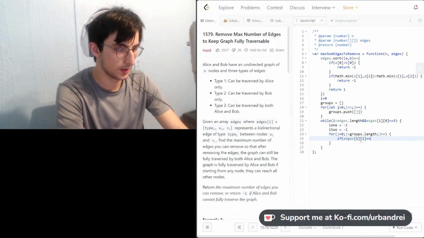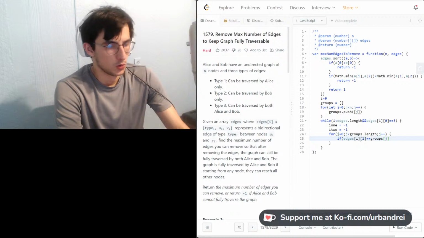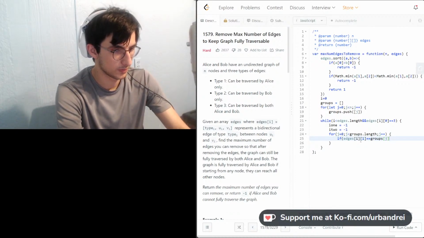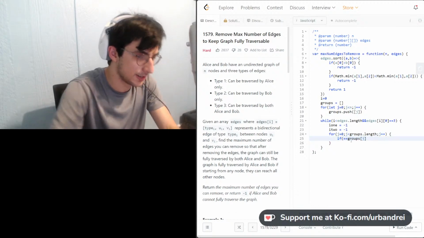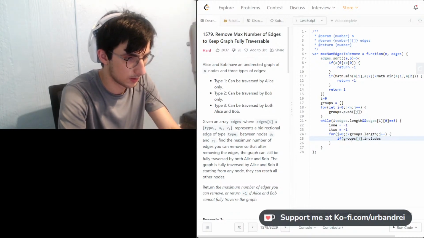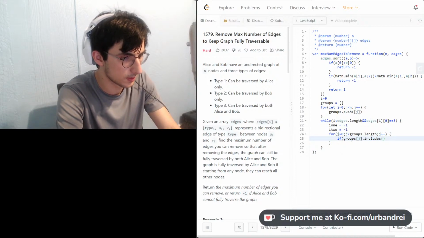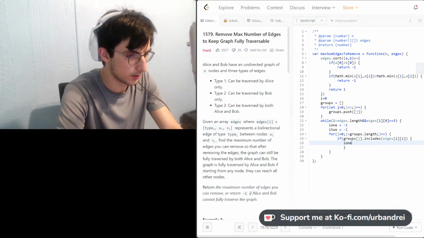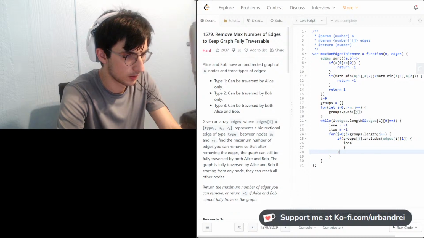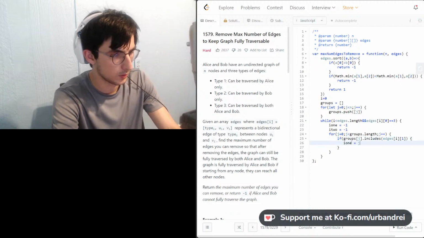If edges I1 is equal to groups J, now I want to do if, okay, yeah, no, this line here is going to kill it. Includes edges I1 is equal to J.